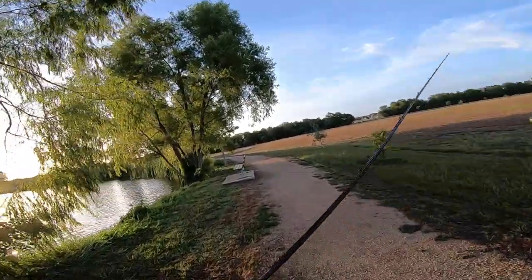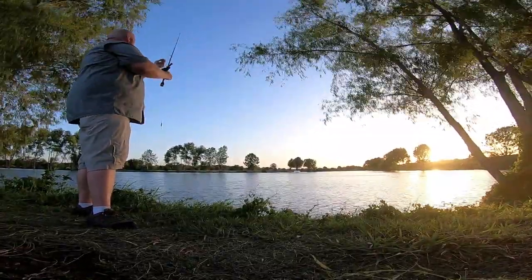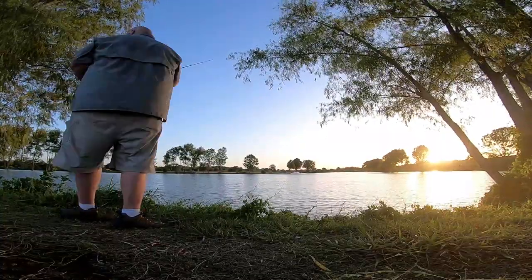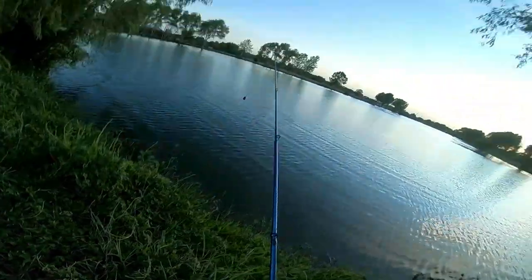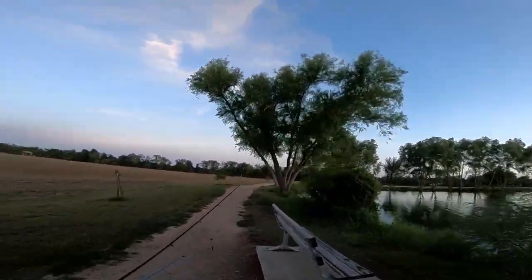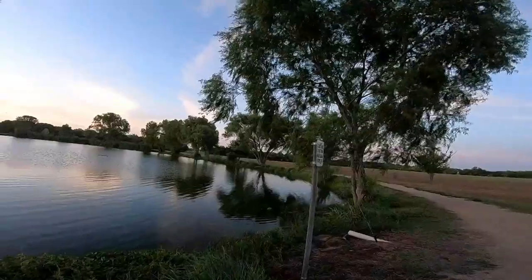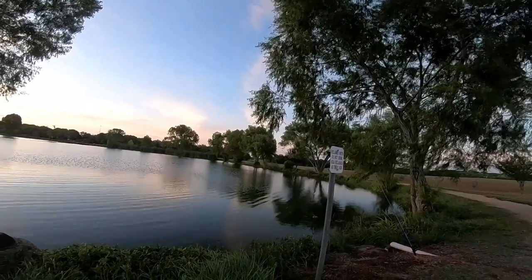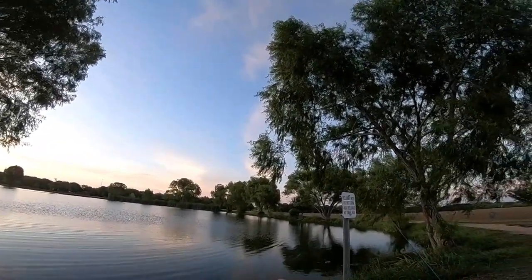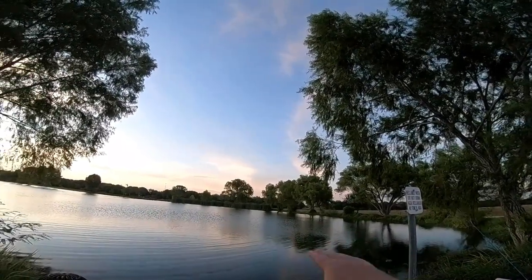I think I'm gonna make my way back around to that fountain if I don't get any cat action over here. One thing about fishing the pond — it's not as easy sometimes as people make it out to be, sometimes it's even harder. There's some natural water flowing right here, and I would suspect that fish would be right here. Catfish — I know one time before, my experience was there was some flowing water into a pond and the catfish were kind of laying right around it.